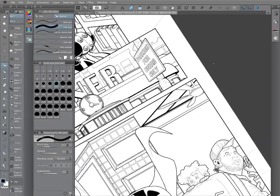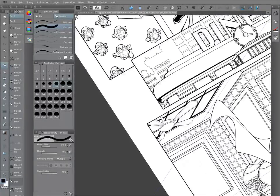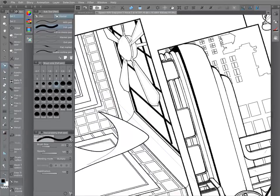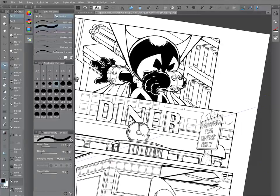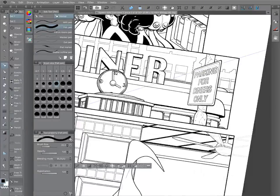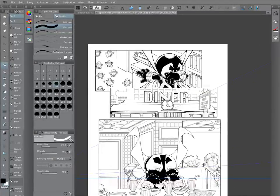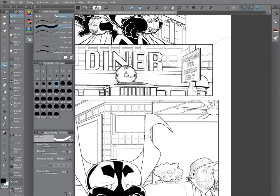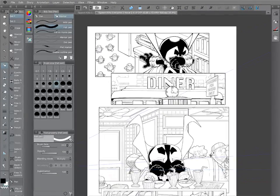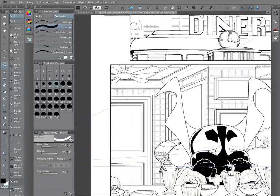Oh man, Tamara Bond Villain. She's dope. She makes my art look way better than it actually is. And that is the whole point of a colorist's job, in my opinion. The whole point of an inker's job. Every stage of the comic should be elevated. You have the script, which is elevated by the pencils. The pencils, which are elevated by the inks. The inks, which are elevated by the colors. And honestly, the colors are elevated by the letters. Everything is actually elevated by the letters, because the lettering is so important, and getting it right and making it look good. It's not easy.